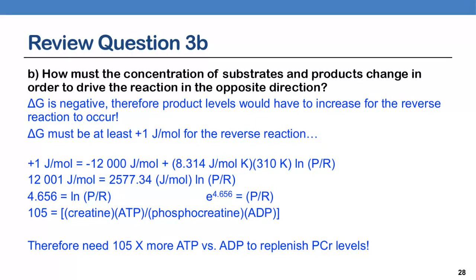Could we also use an ICE table? I think the question might give you more information if they wanted the exact concentration. But this was just a more general approach. Wouldn't the creatine, yeah, I guess I wrote ATP and ADP. But if you increase the concentration of creatine as well, you'll push it the opposite way. So both the products will have an effect.